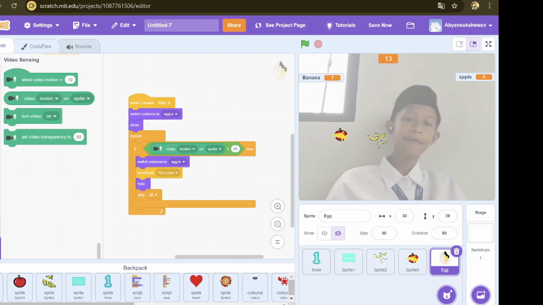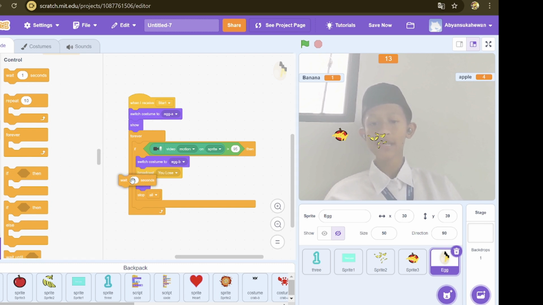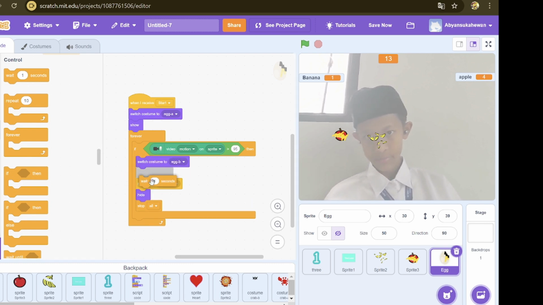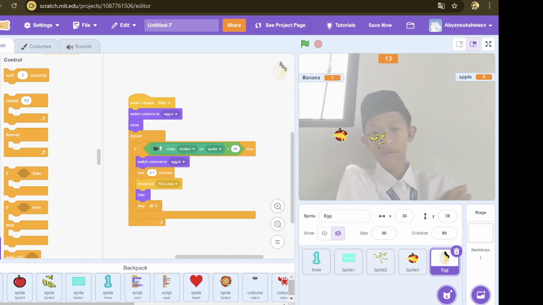It's going to slash, then broadcast you lose. You can add a wait of 1 second, maybe we'll just make it 0.7. You can add a wait for some effect. Then we broadcast you lose, hide and stop all.